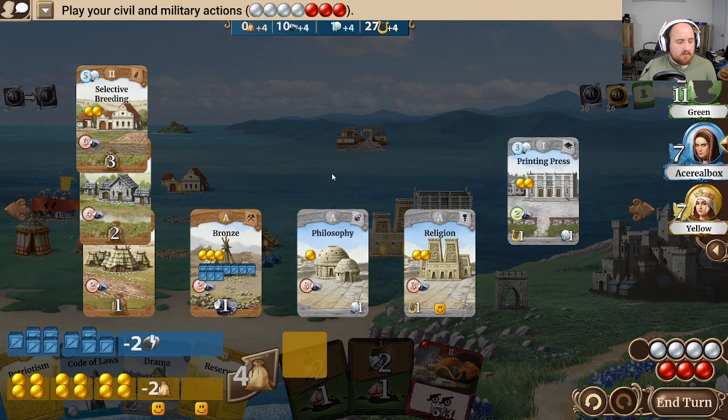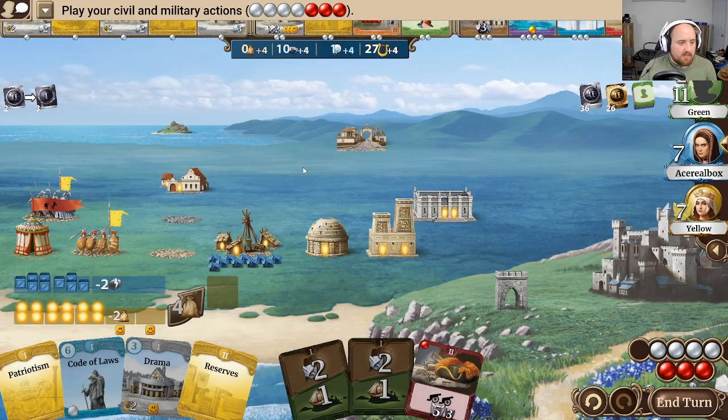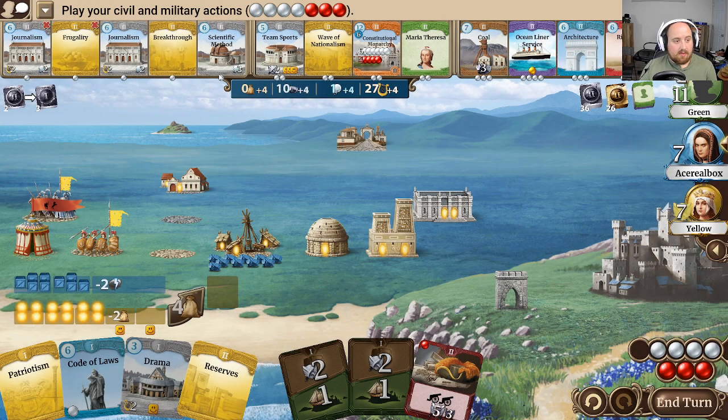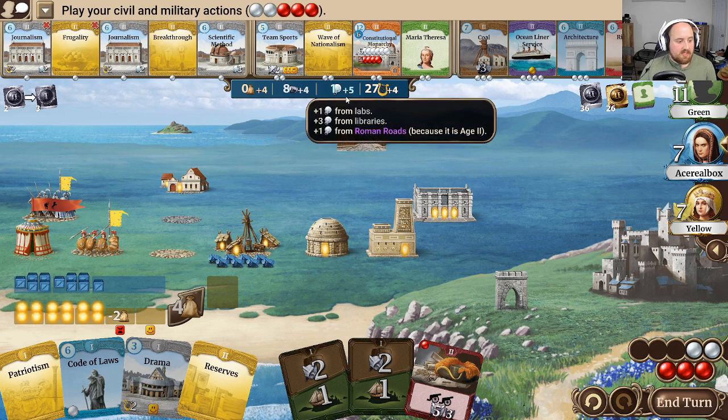Why is this... Urban units have their cost decreased. Yeah, exactly. So this one here says it would cost like 9 normally, but it only costs 7 because we have that scientific thing. Okay. I'm not going to have enough for you next turn. I actually have to do this and this. It's the only way to have the 6 coming in.